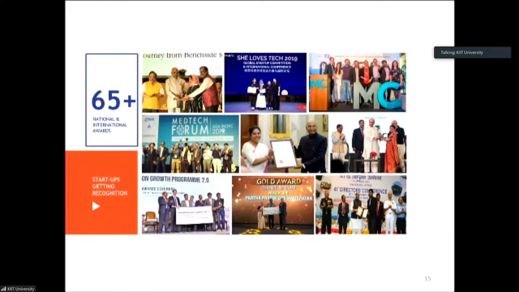So ladies and gentlemen, dear students, let me tell you, once you do good work, you get the right platform. Awards are the byproducts. In fact, I have received awards three times from the President of India on behalf of KIIT TBI. Going to get two more in future now. So why I'm trying to tell you this is that awards are byproducts. Think about the problem statements which you really want to solve and which have a bigger impact in society. By doing this, you can build commercial entity enterprises.